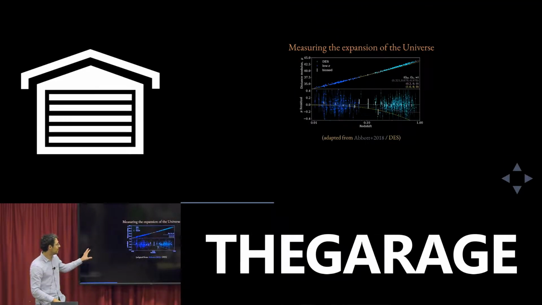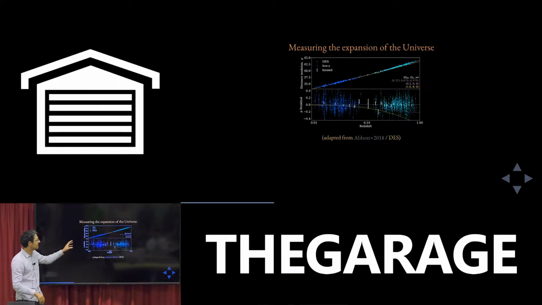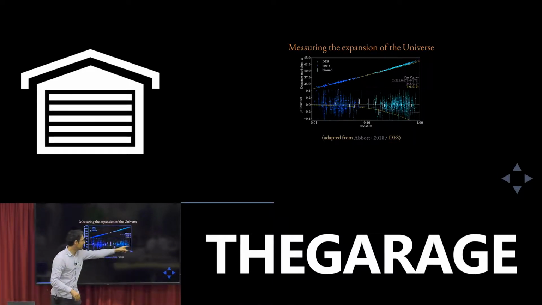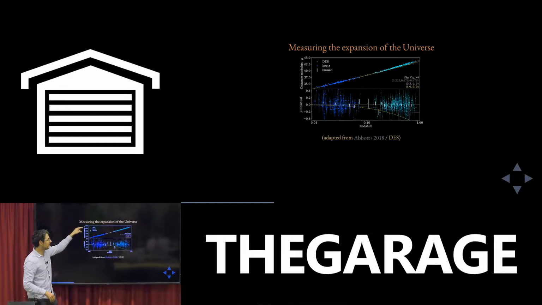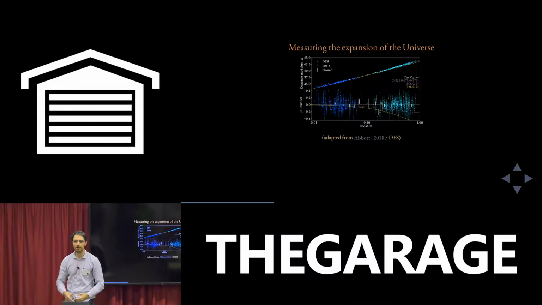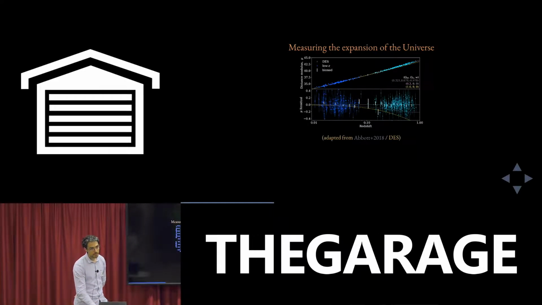I'm not going to describe exactly what this diagram is, but I'll just say that this diagram is based on observing a lot of different supernovae. Each one of these is a supernova, observed really close and really far from us, and determining how bright each of them is. And different models of the expansion of the universe say how this diagram should change. And if you don't take into account dust, you will get this wrong. And you will say that there's dark energy when there is no dark energy, for example. You'll get all the cosmological parameters that describe our universe wrong if you don't do this correctly.